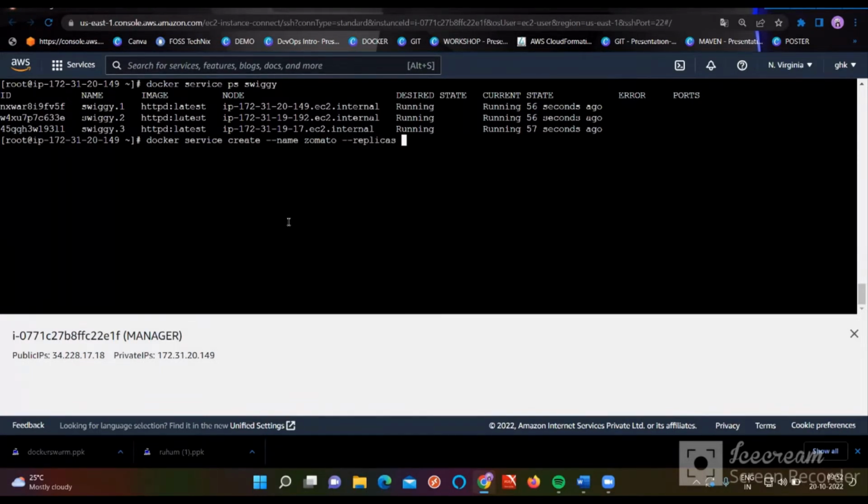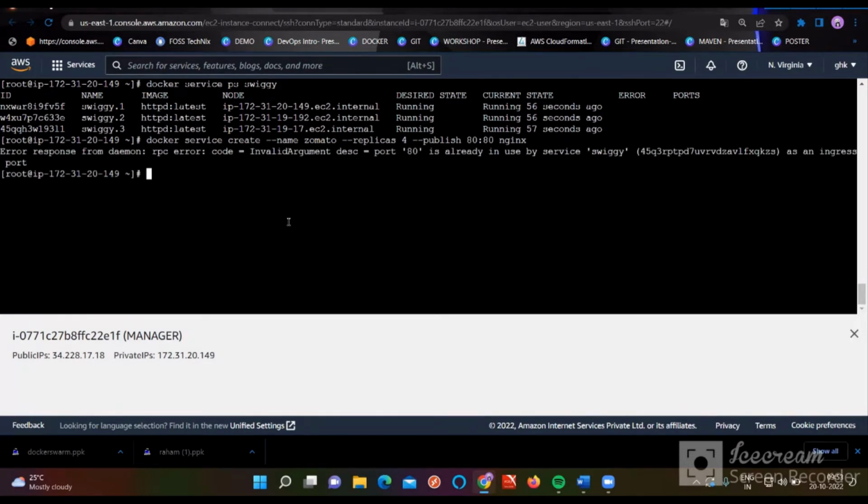Replicas, this time take 4 replicas. --publish, the same port number 80. What is the image name then? Nginx. Hit enter. Wait a second, port 80 is already allocated. The default port number for Nginx is 80 only.